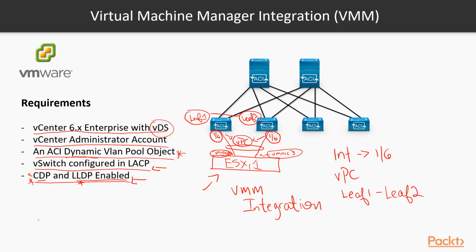So you can see right as soon as I attach the domain, you're going to see a virtual distributed switch creating a port group in vCenter automatically. So the ACI is just going to do the call. It's going to auto-configure that port group for you. Okay, so let's go ahead and get started.